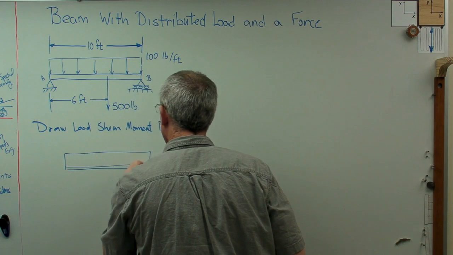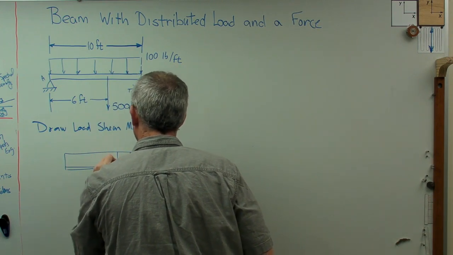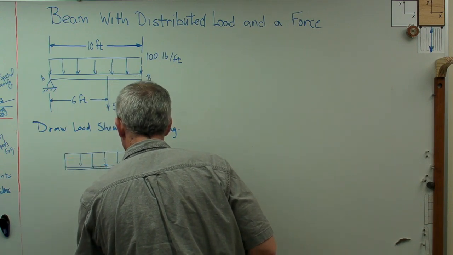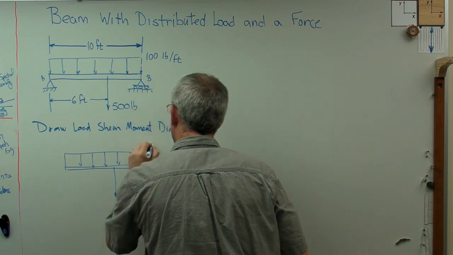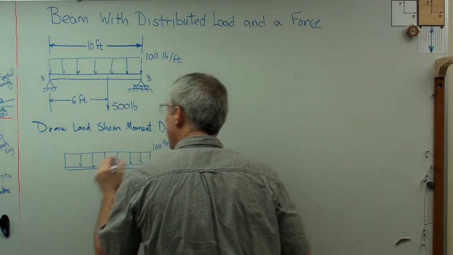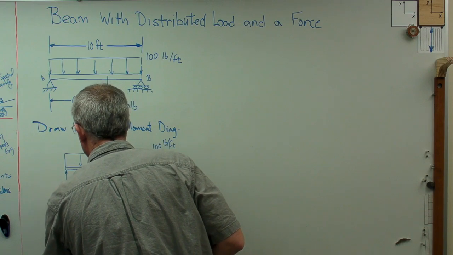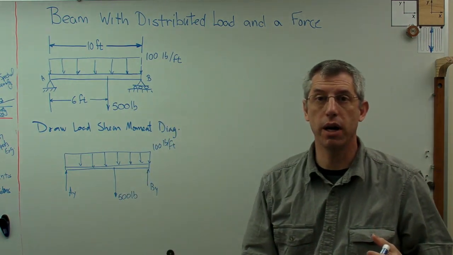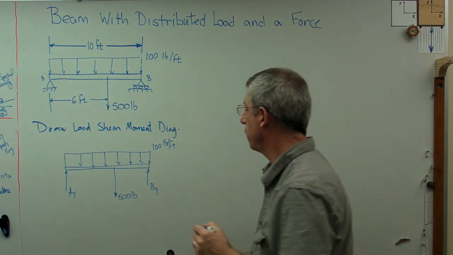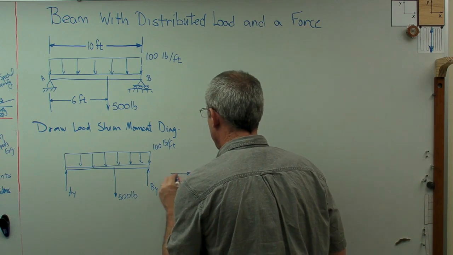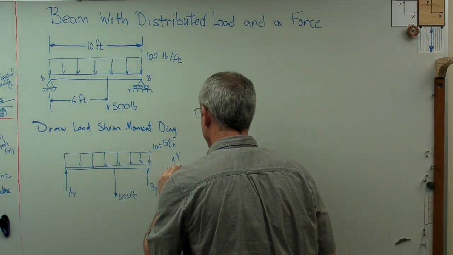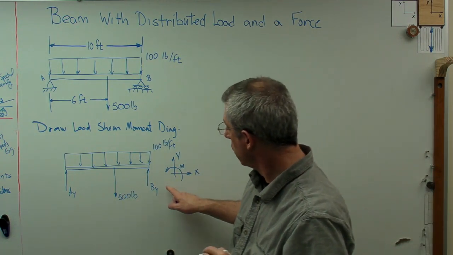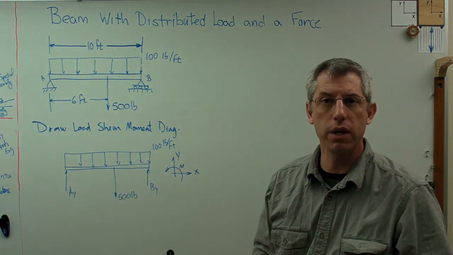Let's draw our load here, and we're going to get our distributed load, our point load. Okay, and that's 100 pounds per foot there, and these two we don't know. I'll call that A_Y and B_Y. Why? Because I've got to use a coordinate system here, positive coordinate system, and unless I have a pretty good reason, I'll almost always use that one. So that's a pretty good place to start.